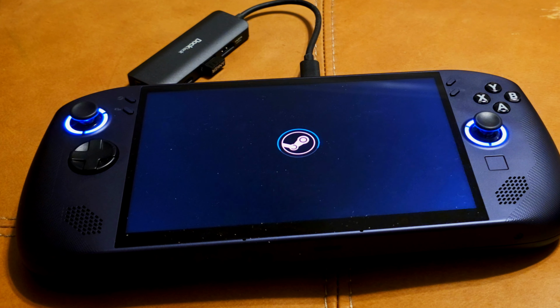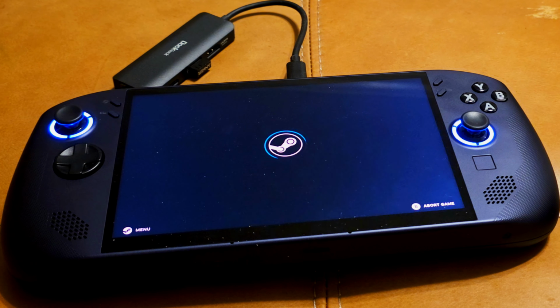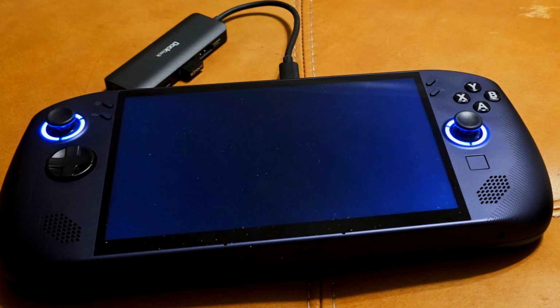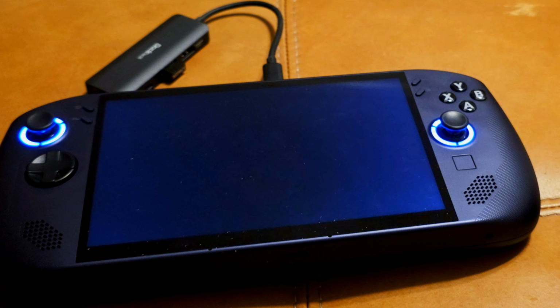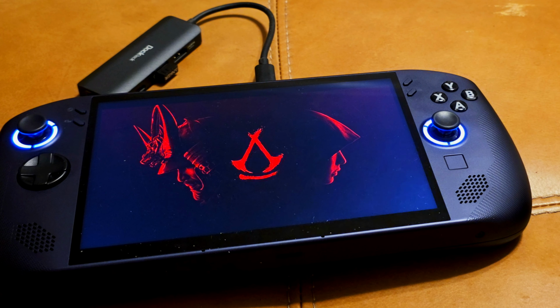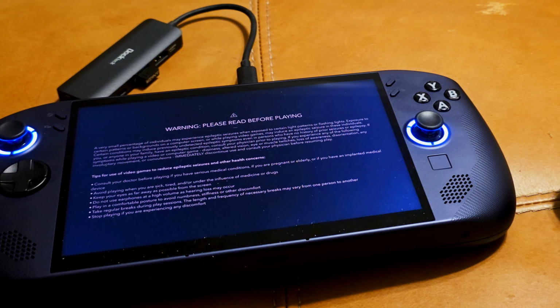That's about it. You've got the Steam connection here, and then if it's the first time running it for the day, there might be an Ubisoft... Oh, there we go. The Ubisoft Connect setup is done, and the game starts loading. There we go.